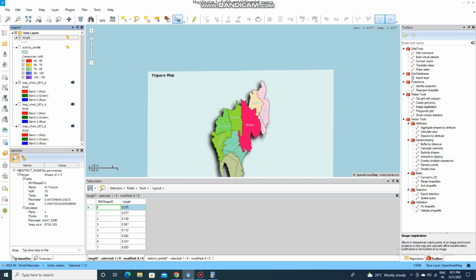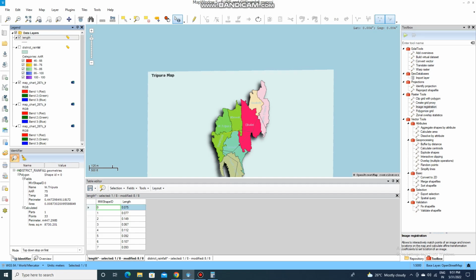So just verify with the real value of the area. Suppose you already know the real area of West Tripura, and you have found the area from this process also. Then you equate them. For example, GIS is saying the area of West Tripura is 45 square kilometers, while the internet or your information says it is 100.